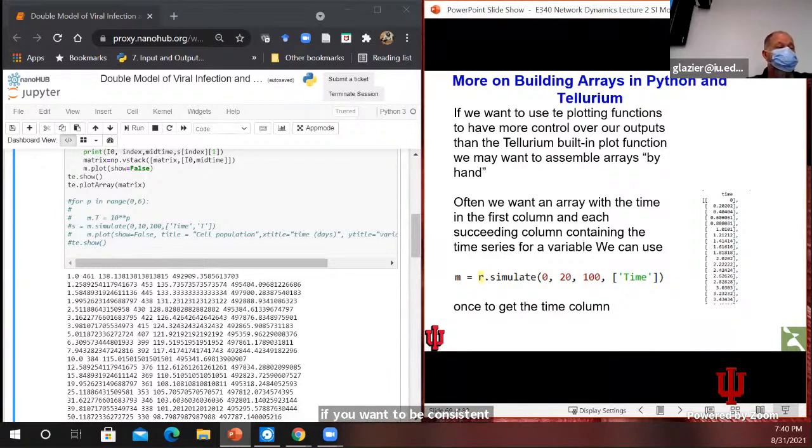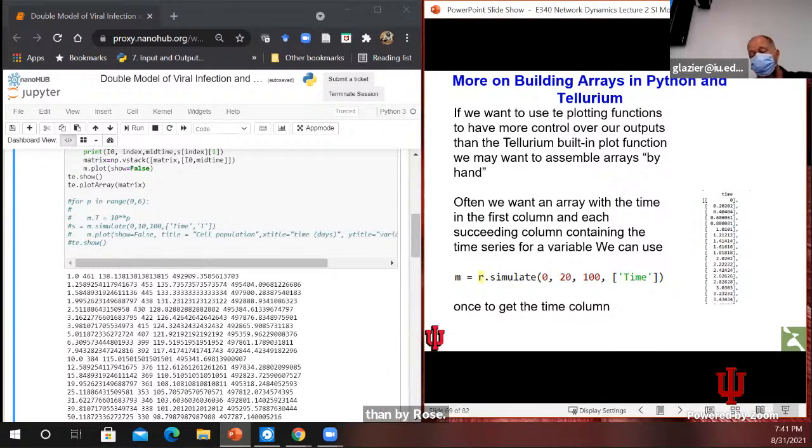I will create an initial array which just has the times. And then I will use not vstack, but hstack, which combines matrices in the horizontal rather than the vertical direction. So it attaches things by columns rather than by rows.